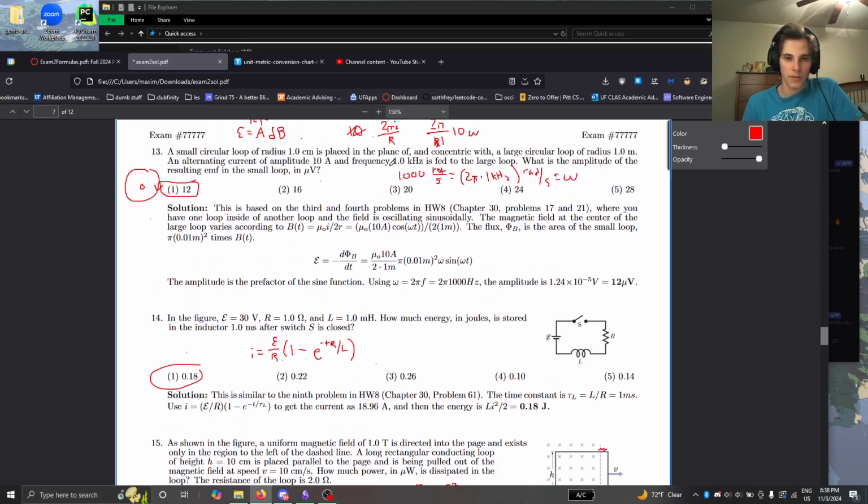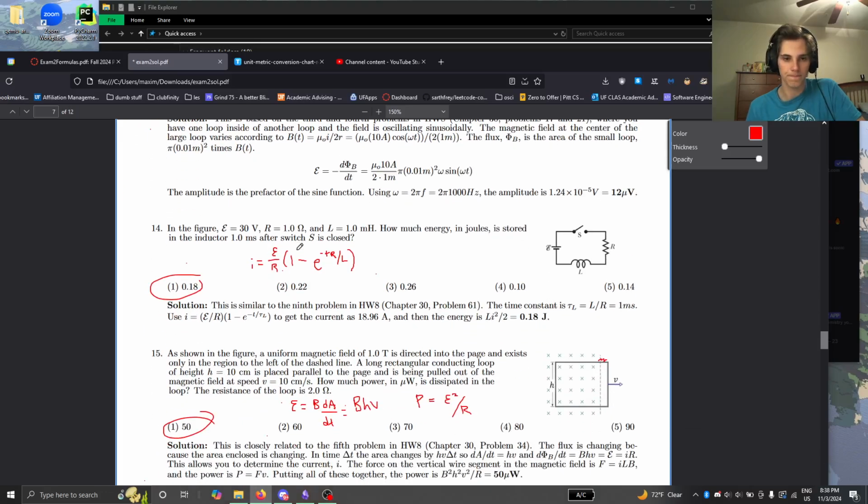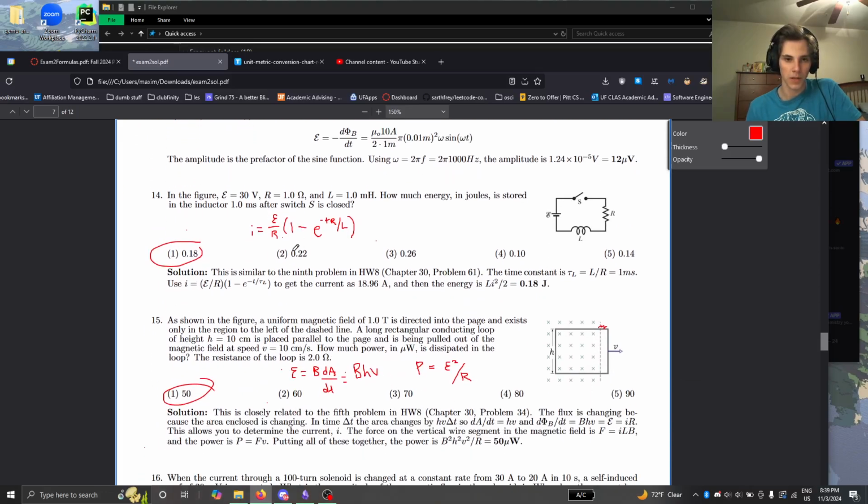Also, if you're given hertz, you have to make sure that is in rotations a second, or cycles per second, if you want an omega, which has to be in radians per second. There's 2 pi radians in a full rotation, so you just multiply by 2 pi. Anytime you get hertz, multiply by 2 pi to get the omega. Very important. This is plug and chug in a formula.